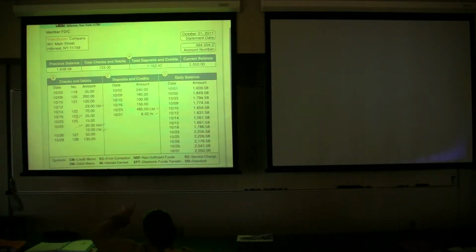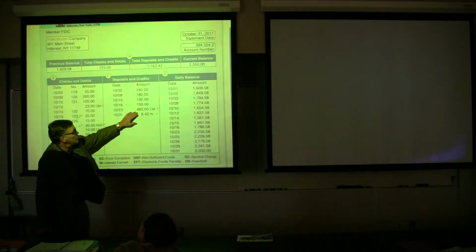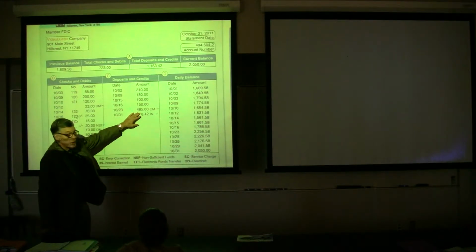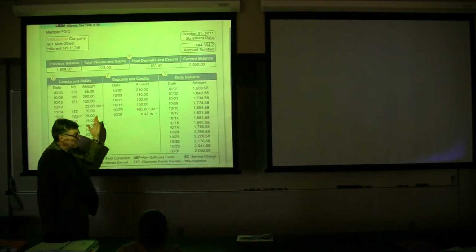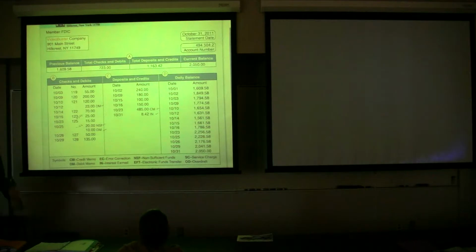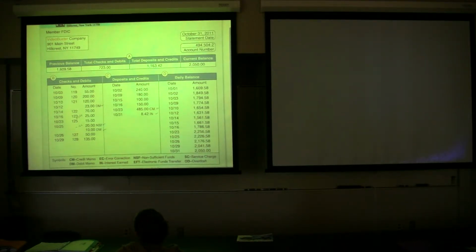Yeah, Jessica? Where does the $15 show up on your bank statement? It doesn't. It doesn't show up in the bank statement. It would show up in some sort of an agreement, and I agree with you, it would be better if it were accounted for, if it showed up as a debit memo perhaps. Right. Yeah, but all they're doing is just putting the net here. Okay. And I agree with you. It's like the Clark paycheck, this pay stub, it has all these net amounts, but you don't know what went into them. They might as well not bother to give it to me. It makes no sense. You know what I mean?